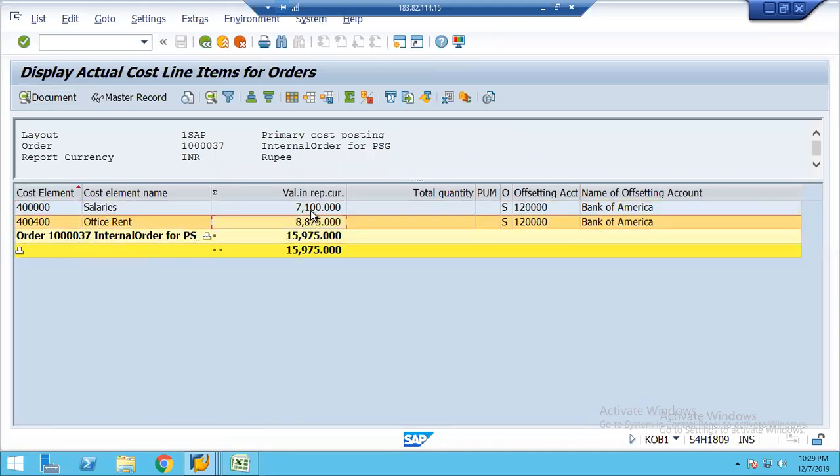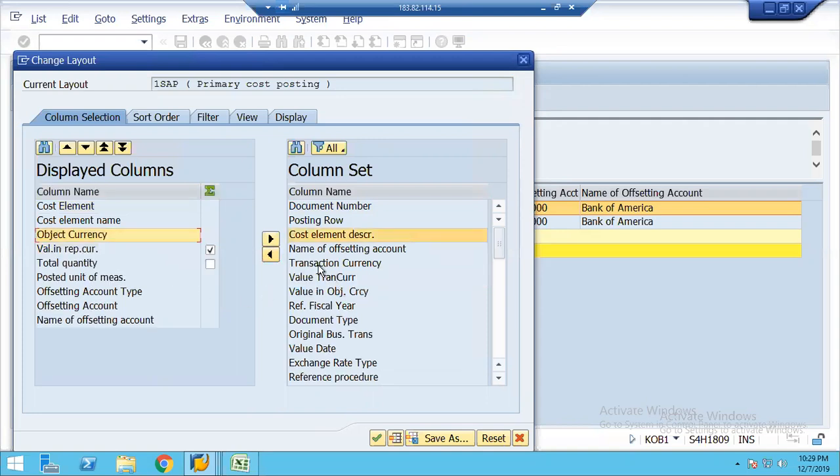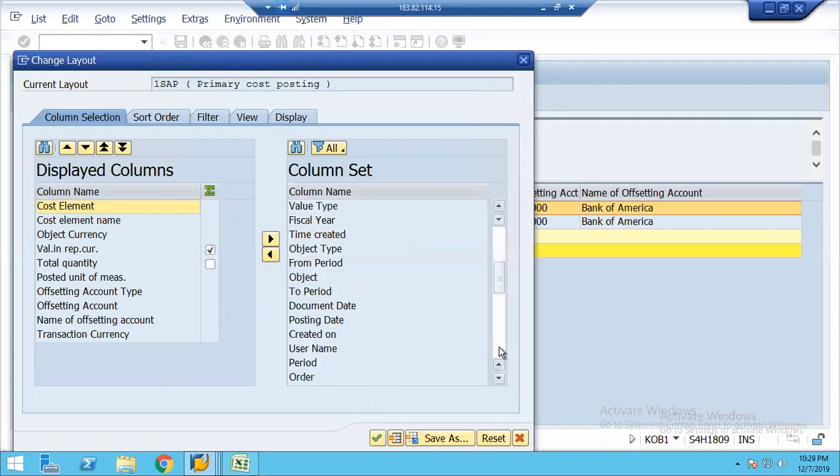See here, this is in INR because our controlling area is INR. Okay, so now if you change, you can see value type. You can see object currency and transaction currency. Value type, of course, you know that value type.